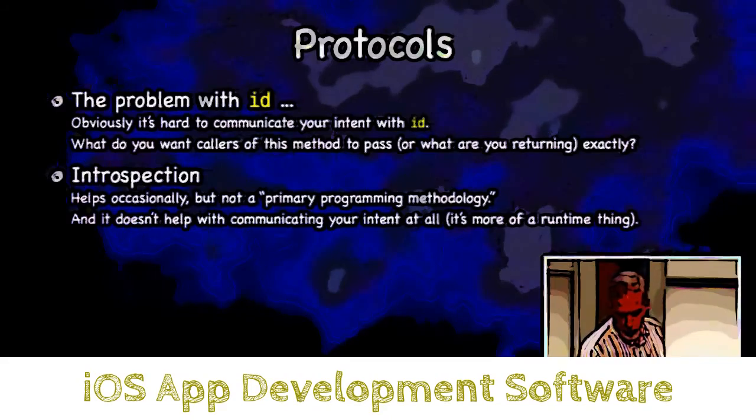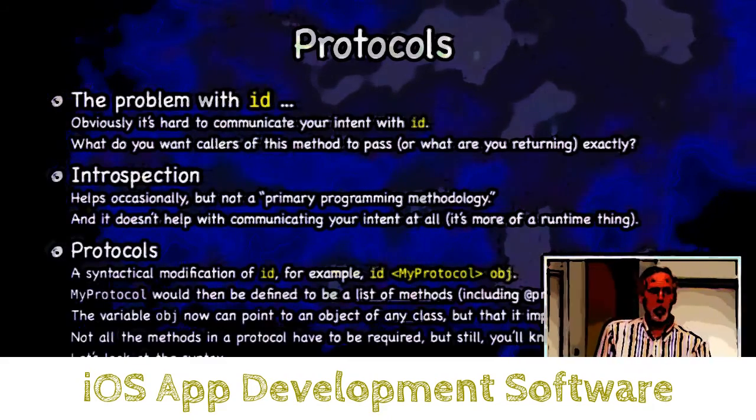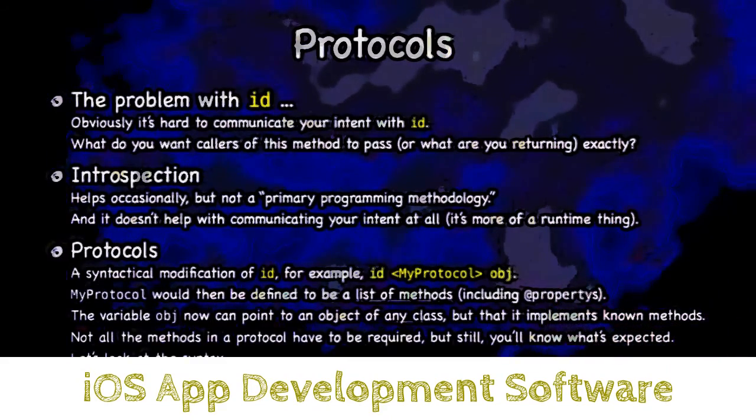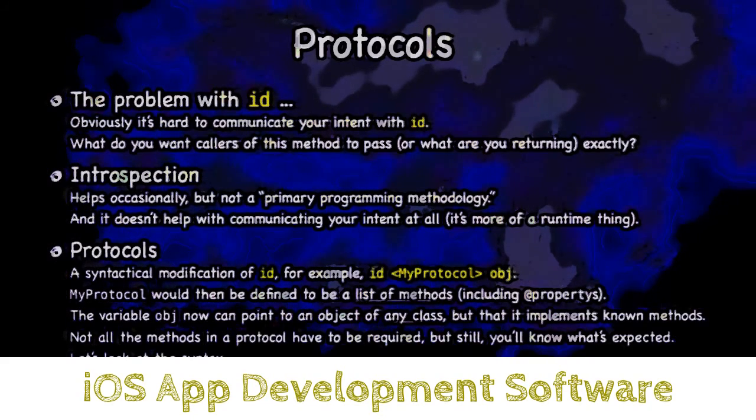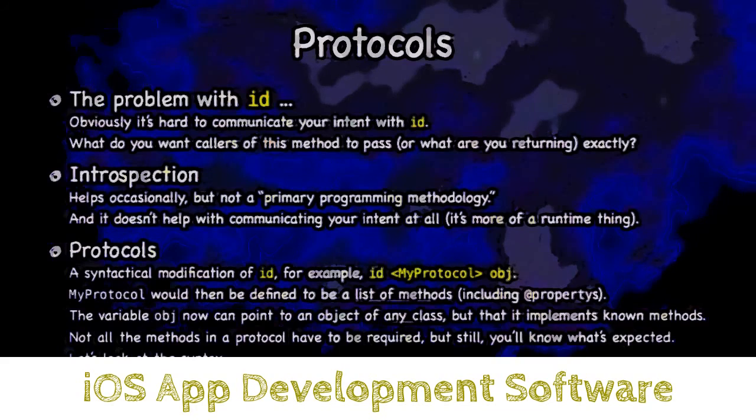That's nice, but it'd be better if in our code we could document in a way that both the reader of our code can understand and also that the compiler can understand what it is we intend with that id. What methods we plan to call on that id. And so that's what protocols do. It's basically just syntax in the compiler, nothing more than that. It's kind of the same thing as NSString star versus id. That's really just syntax in the compiler. That makes no difference at runtime.